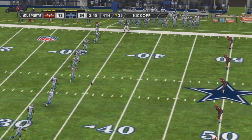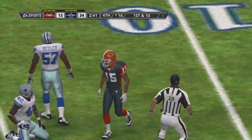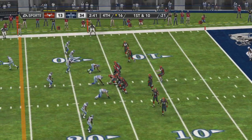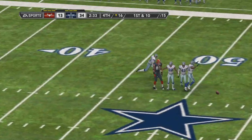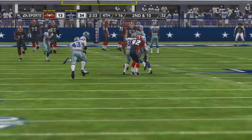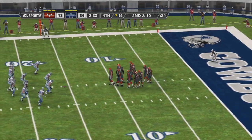Dallas is just about ready to kick this one away. Higgins stands back to field the kick. And the tackle was made by Williams. They'll start this drive at the 16-yard line. First down, 10 to go. Searching for an open man. Going up top. And he drops the short pick. They can't complete the pass, and now the offense will be looking at second down. It's on their own 16-yard line.